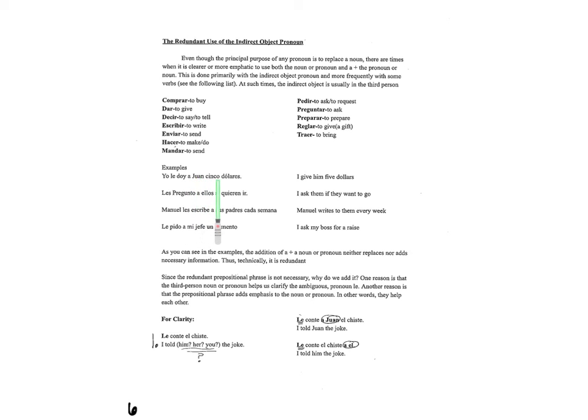A Juan, $5. So when we look at our sentences on this page, right next to ejercicio, okay, I want you to do this. Subject, IDOP, verb, then you're going to clarify a with a line underneath, a space. You're going to either say a Juan, a él, a su tía, a Mateo, a su abogado, a la policía, etc. Okay? And then your miscellaneous part of your sentence.